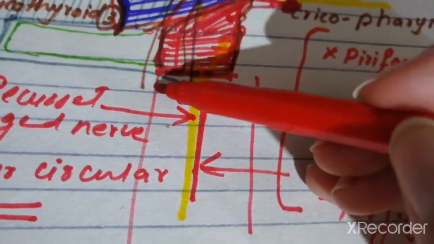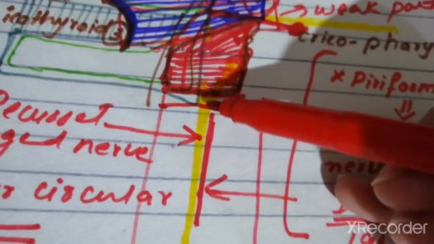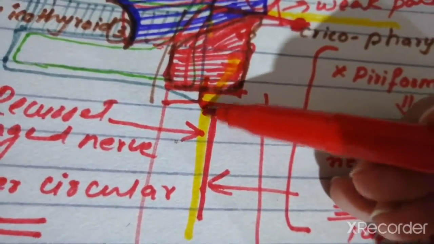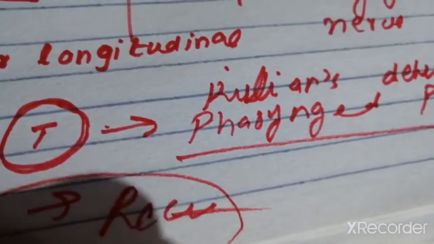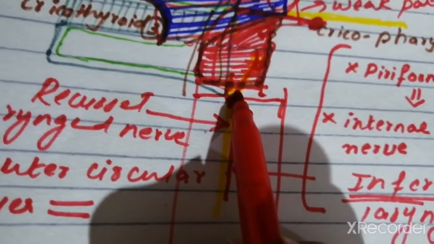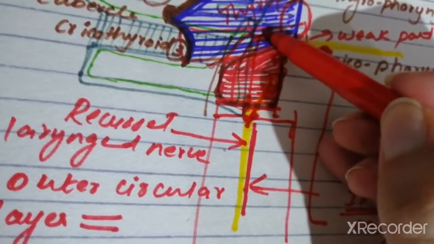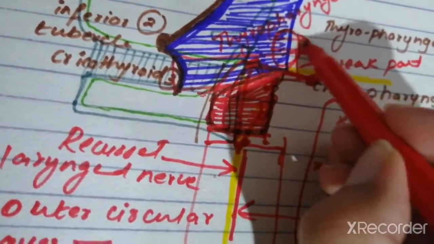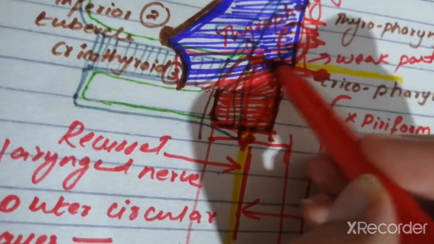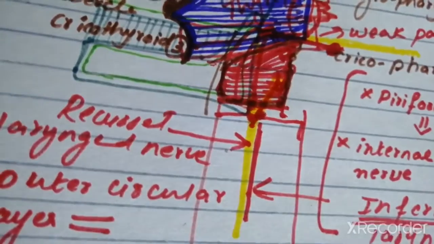As you can see, the recurrent laryngeal nerve is passing through the gap between the esophagus and the lower constrictor, and as it is passing through the gap, on its way it is giving a branch to the cricopharyngeus. So the recurrent laryngeal nerve is supplying the cricopharyngeus. So if there is damage to this place specifically and the constriction is maintained, then there will be retrograde movement of the food bolus, and that would cause backward movement of the posterior wall, leading to the formation of a diverticula known as the pharyngeal diverticula.